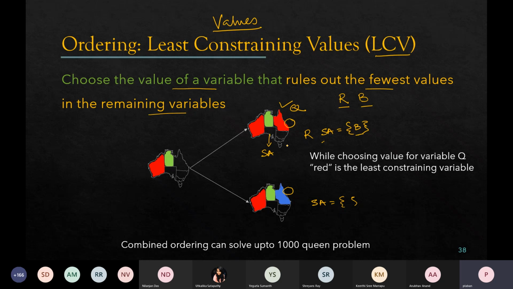And if we have this kind of situation, if we combine this ordering and filtering, it will be able to solve the n-queens problem up to, say, n equal to 1000, right? So earlier it used to be, say, 20 or something like that. Now we have achieved a great deal of efficiency, right? Now, I'm not going for the demo. You can play on your own and check how the idea is working.